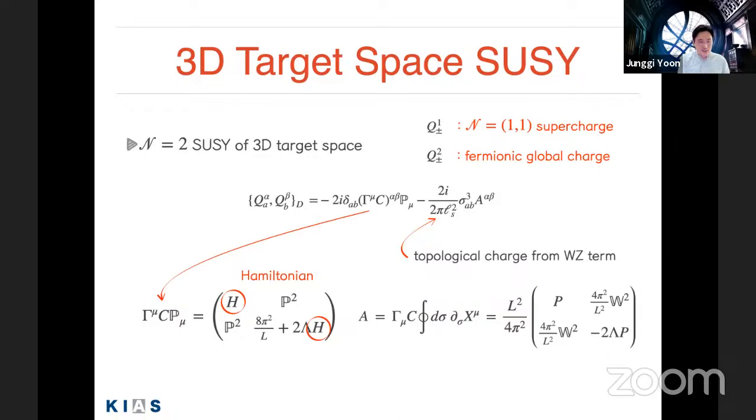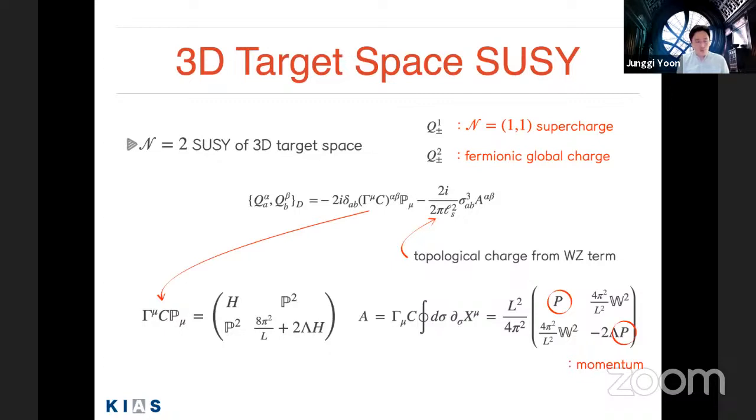And as I mentioned, the translation charge of x plus corresponds to the Hamiltonian, because x plus corresponds to the time of the TT-bar deformation. Also, this x2 becomes the scalar field in the TT-bar deformation. Therefore, the translation along x2 becomes the global charge which shifts the scalar field, which I also mentioned as a global symmetry in the TT-bar deformation.